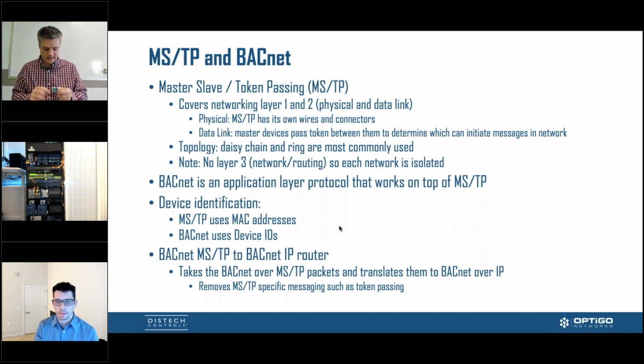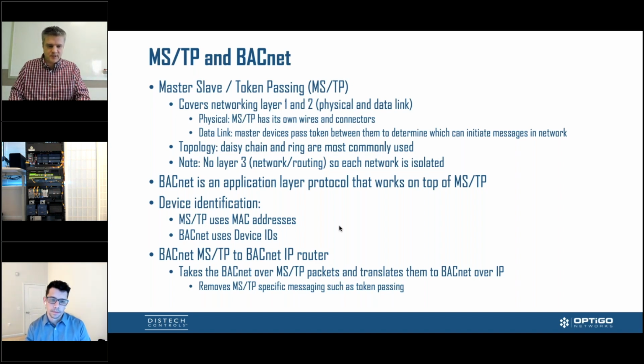On this connector device, you can actually set up the MAC address for each individual device within the MSTP network. The MAC address is what identifies it at the physical data link layer, and on top of that, BACnet has its own device ID. So you have a device ID and a MAC address to identify each specific device on your MSTP network.